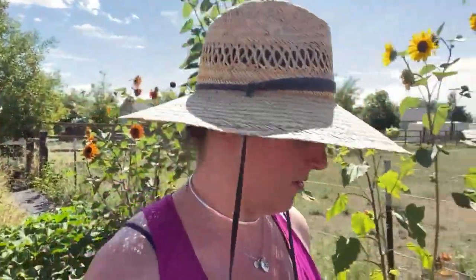Hey guys, another beautiful day in the garden. It actually just finished with a large storm. It lasted, I don't know, maybe an hour or so. Everything got a good dousing of rain. It actually happened yesterday as well, which is nice. It means I don't have to do additional watering, which is always great.